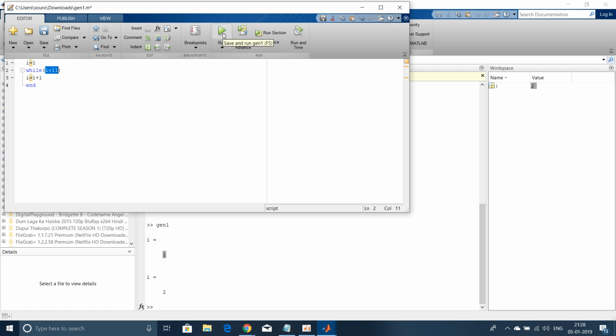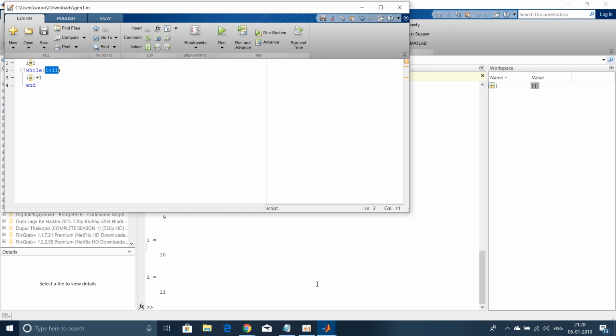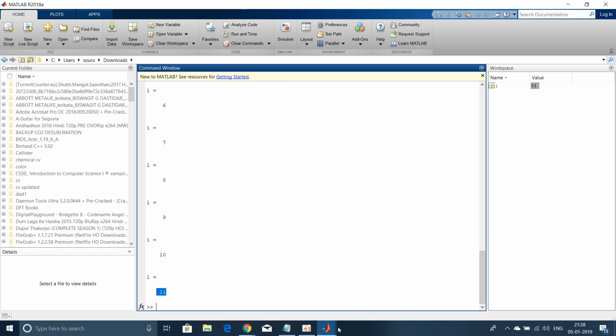So I click on run. As we can see, I is first 1, in the second iteration I is 2, then 3, then 4, then 5, 6, 7, 8, 9, 10. So why is I is equal to 11 also printed?